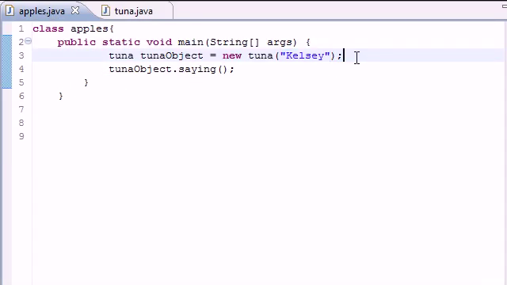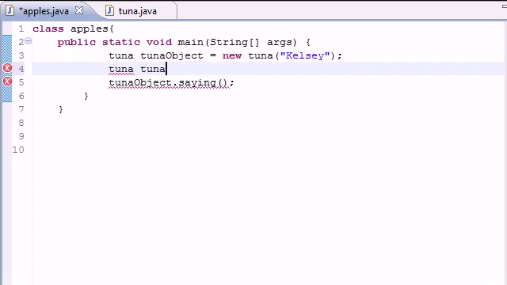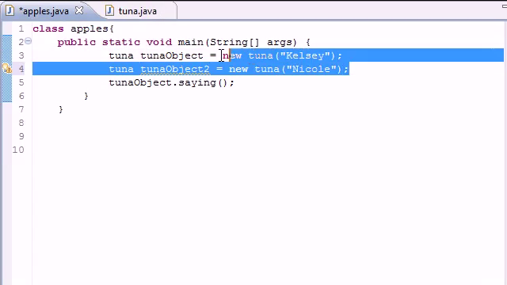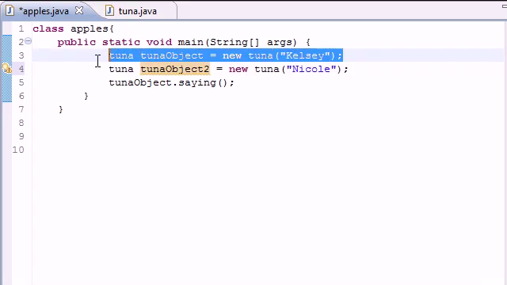Well, say you had more than one object. So say you had another object called tuna object 2. And another thing I want to point out, I don't know if I told you guys this before, but every time you have an object, it has its own set of variables. So for example, say you have something in this one called Nicole. That was the name of my second girlfriend, appropriately named tuna object 2. And say you have tuna object 2. This variable that is, what was it called? Girl name. This is an entirely different variable than this. These two objects, they can't see each other's variables. So that's the kind of beauty of creating objects. It gets its own set of variables.